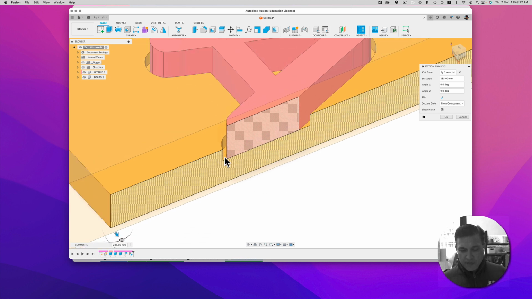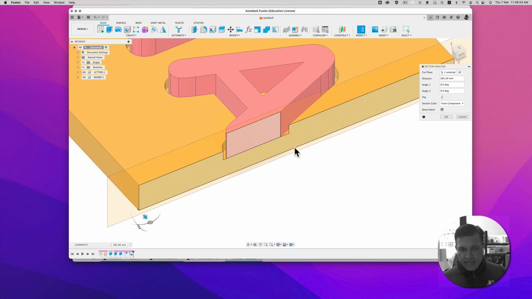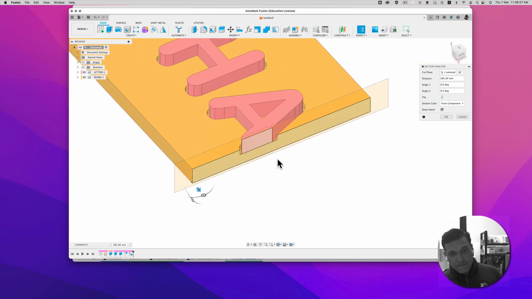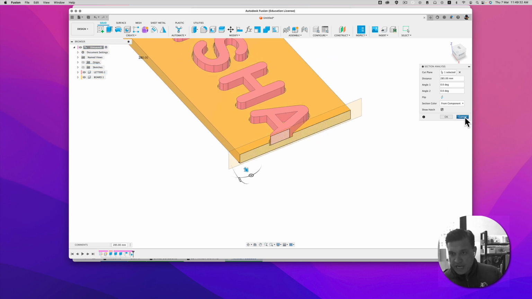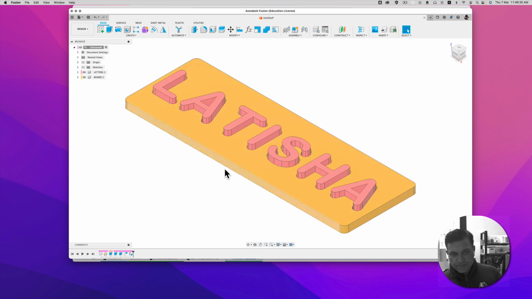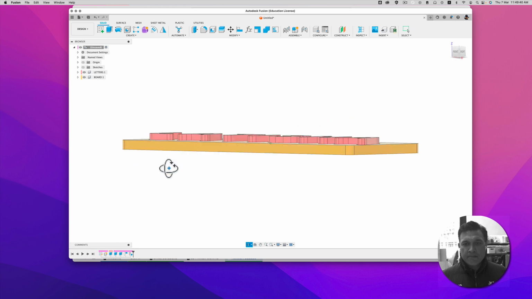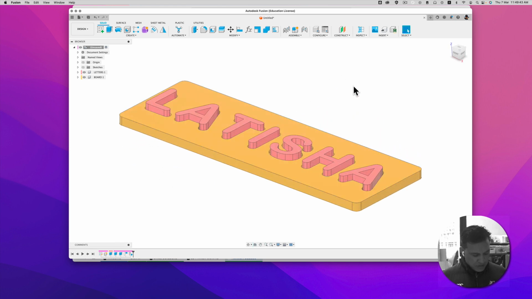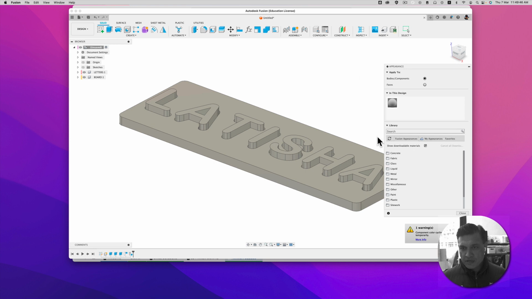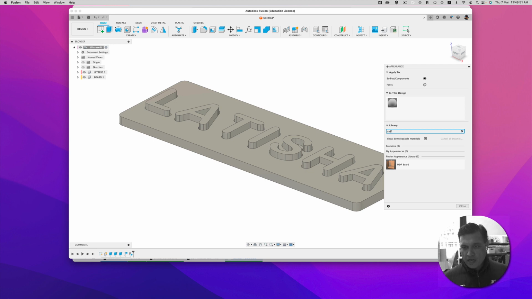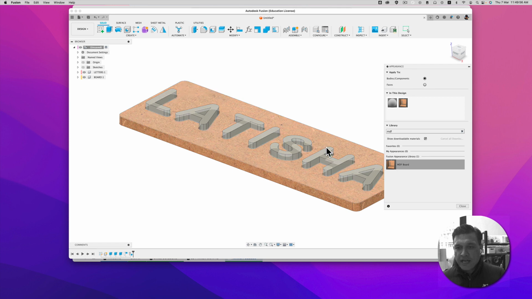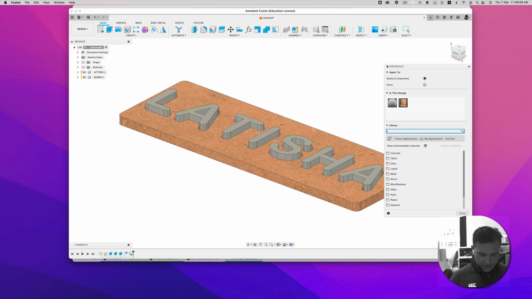the board here, and that's basically what I want to check. So everything there looks okay. I'll just press cancel for my section analysis home, and then it's always a good idea just to apply the appearances that you need. So I'll press A for appearance, and I'll search for a MDF texture. I'll apply that to the board for now, and let's see if we have ply in the library.